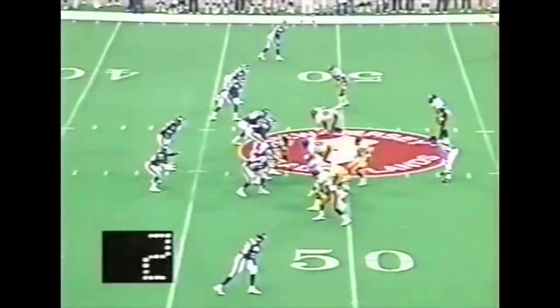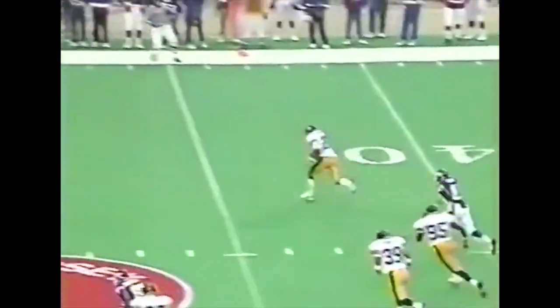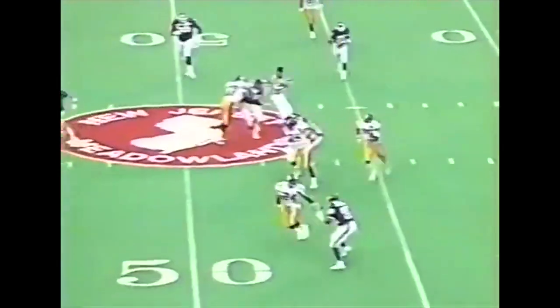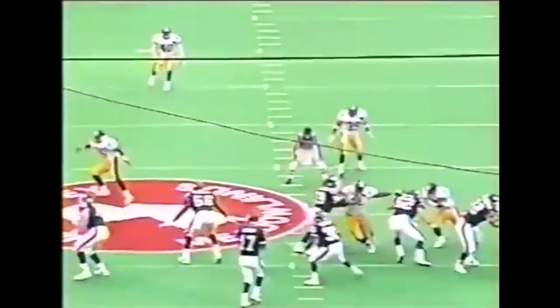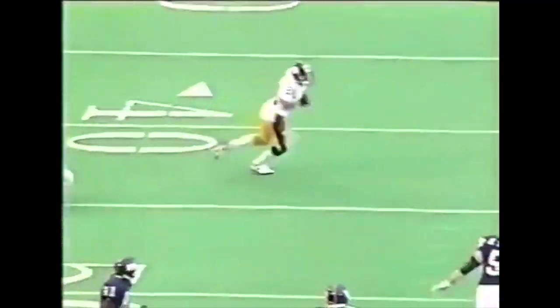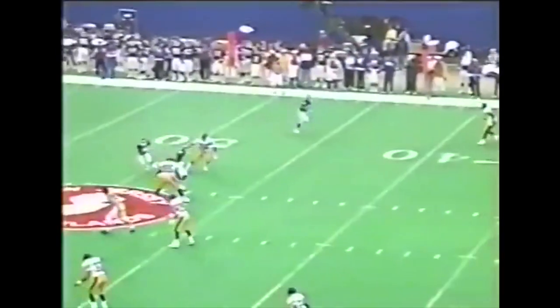Out of the shotgun, third and eight — intercepted right to Rod Woodson. Woodson didn't have to move for it, looking for some blockers on this side and gets a couple. Good piece of running, out of bounds at the 35-yard line. Rod Woodson, his second interception of the year. Woodson was definitely open — I don't know why he threw it there, but there's not a Giant within six yards of him. He could have taken it straight ahead, but he saw all this territory and the blockers — he returns it some 20 yards.